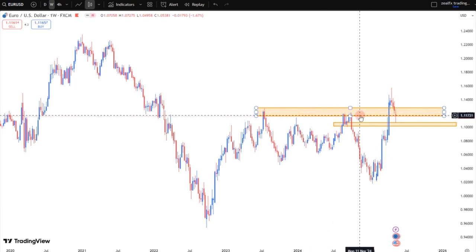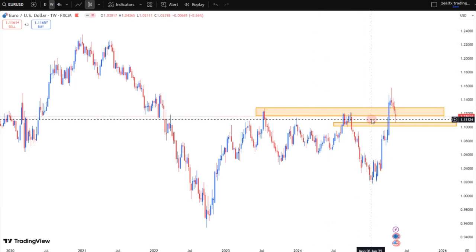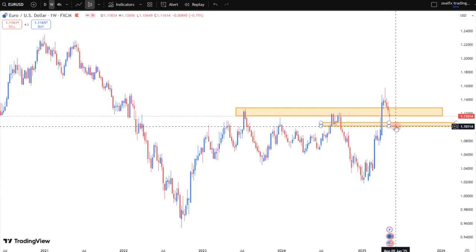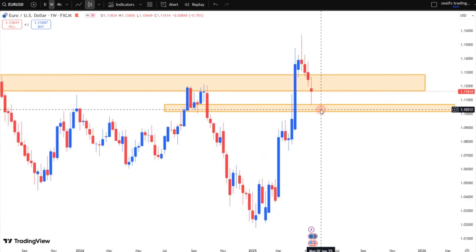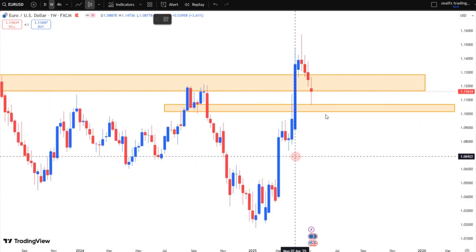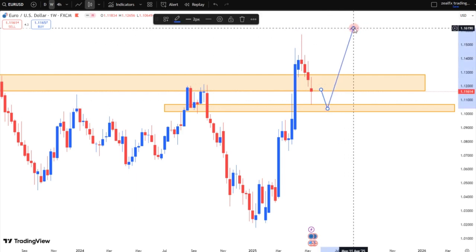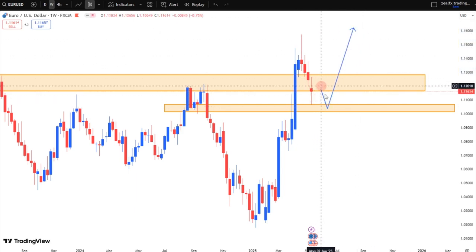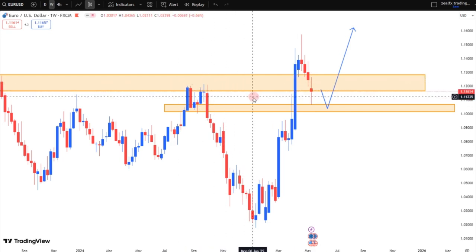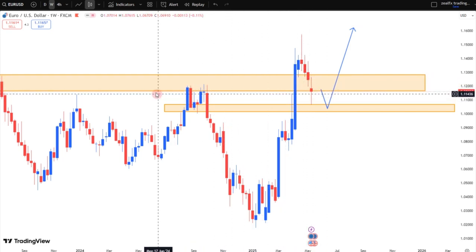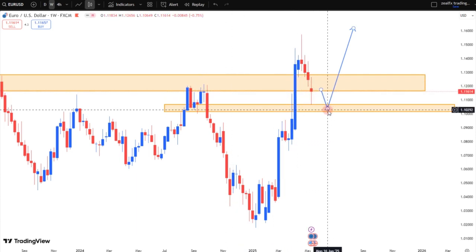So what we expect for the Euro USD this week, so long as price closed on this resistance level, we expect price to retest back to this zone. Price must retest back to this zone before we look at a possible buying opportunity for the Euro USD. So we still expect price to come to this zone because of the anatomy of the candlestick now. Closed on a resistance. So now price closed on this resistance, we still expect price to retest back to this support level.